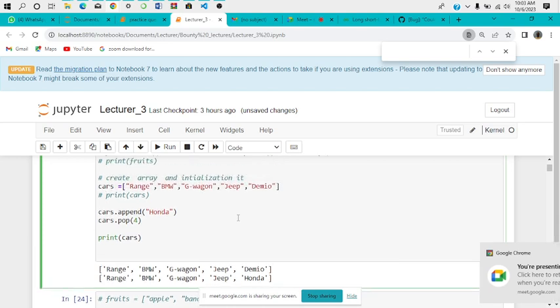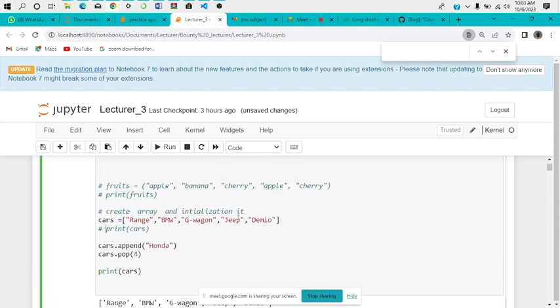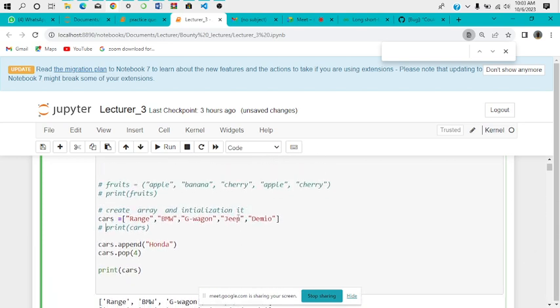Yes. So I want to pop demo from my array, and I've just written my array name and then a dot. This dot is called a dot operator.